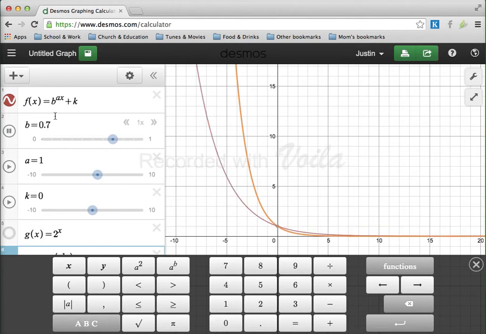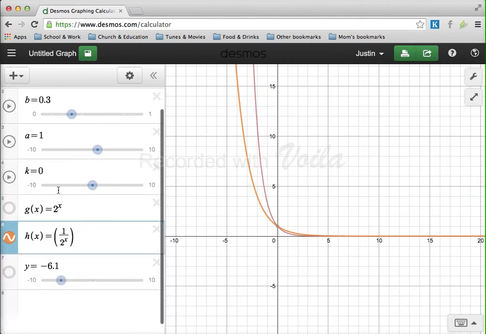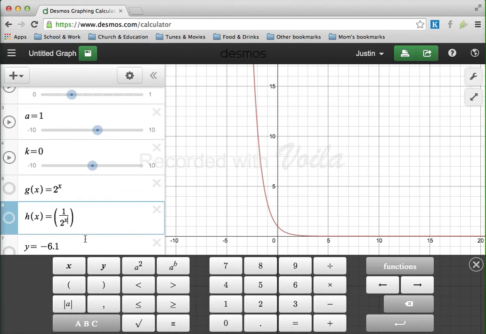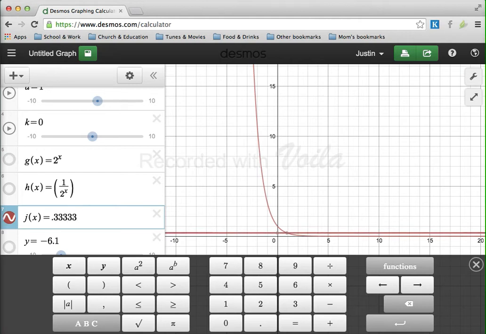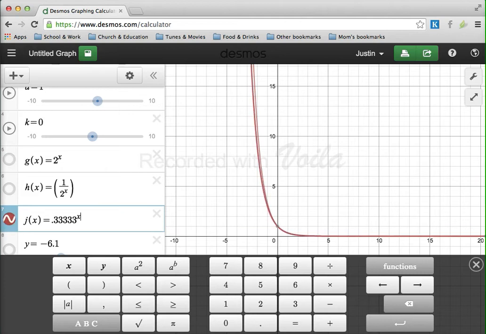So in other words, a fraction or a decimal between 0 and 1 will always make this thing flipped this way. So anytime you see any type of function that's a fraction to the x power or a decimal, so in other words, something like this, and I'm going to raise it to the x power, it's going to do just what you think it's going to do. It's going to be flipped on this side.